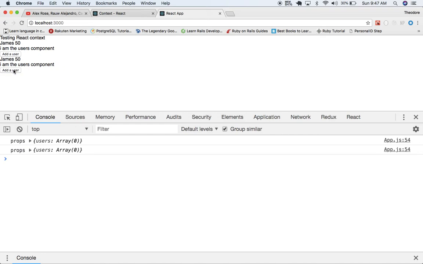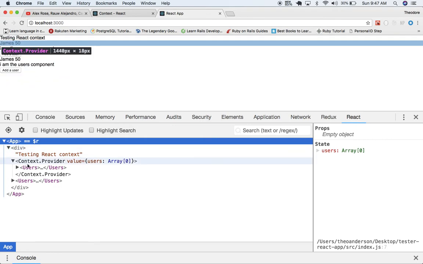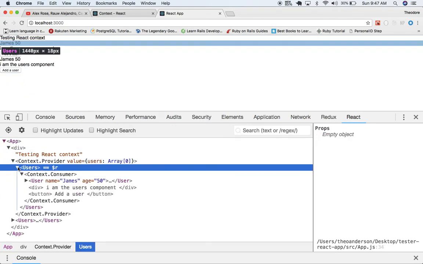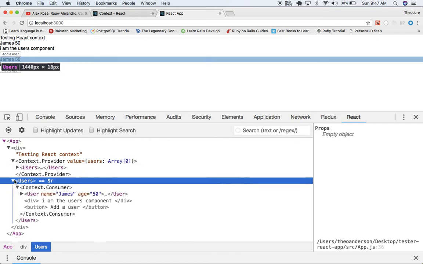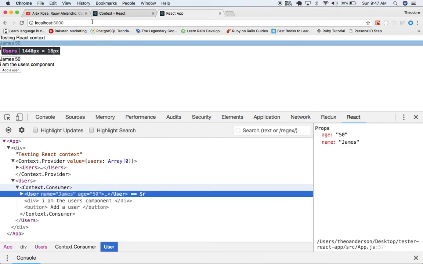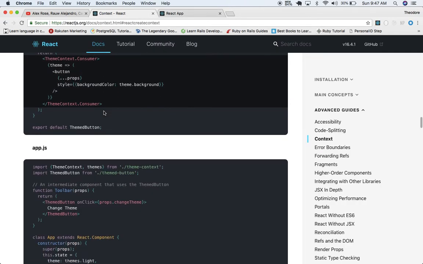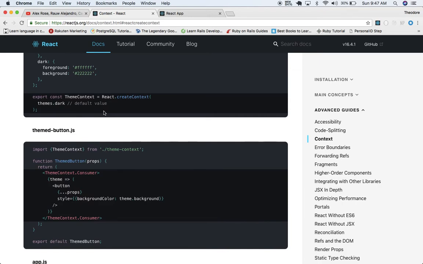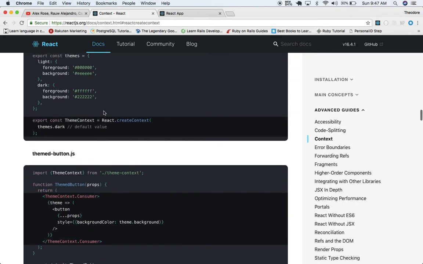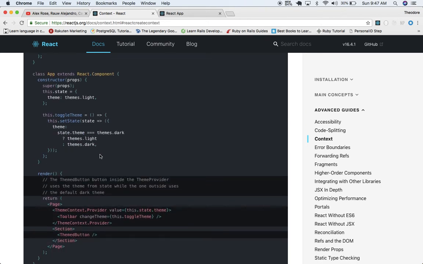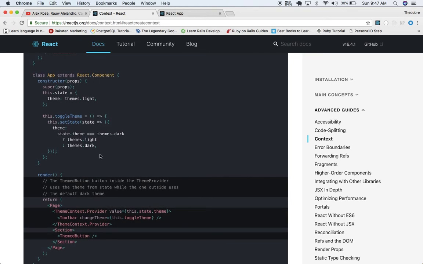What's the difference here? Users and users. Users is inside this one, inside the context consumer. Context consumer, default dark, and then the button inside the theme provider uses the theme from state.